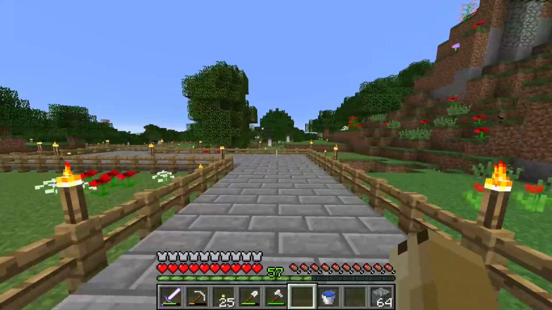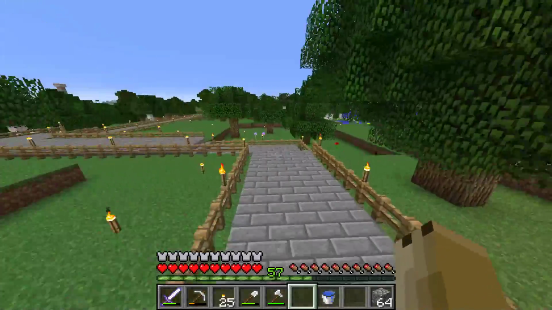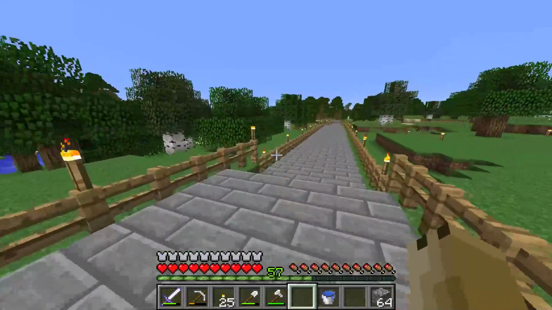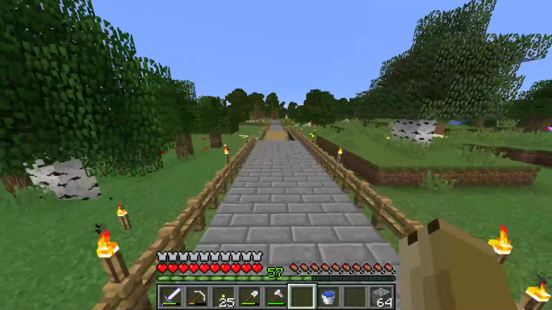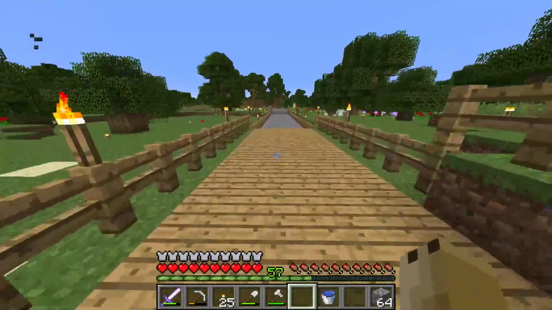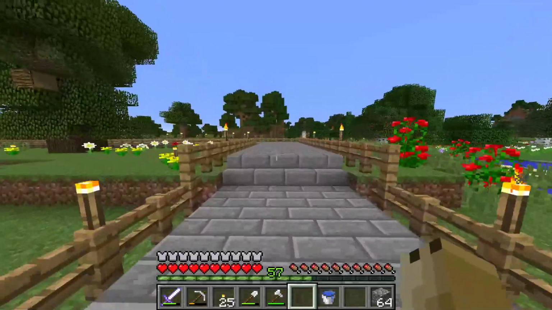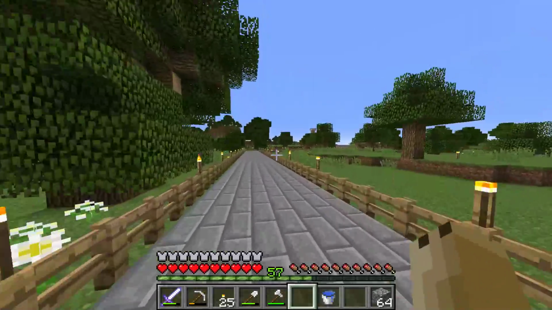This is a network of roadways. As we come across here, I have a set of roads that link pretty much everything as far as the eye can see. Just makes traveling around at night a little easier. You got to watch out for the spiders, and of course the creepers can come and ruin everything that you have set up. But a lot of times I just operate on peaceful too.